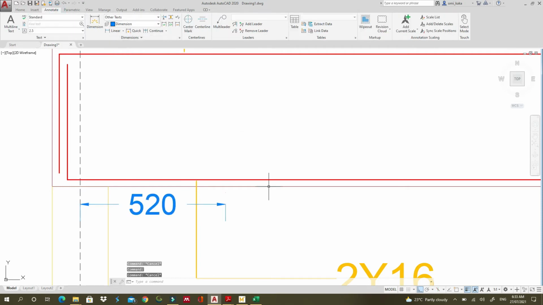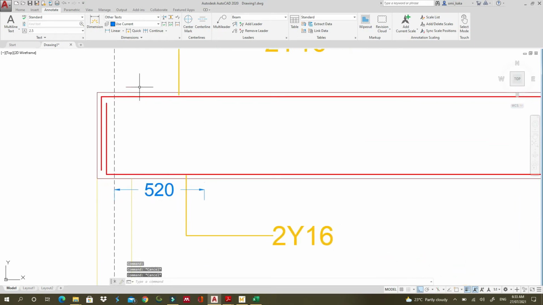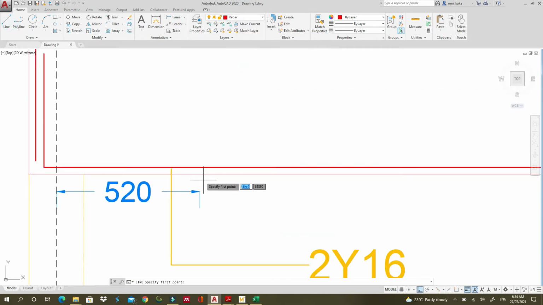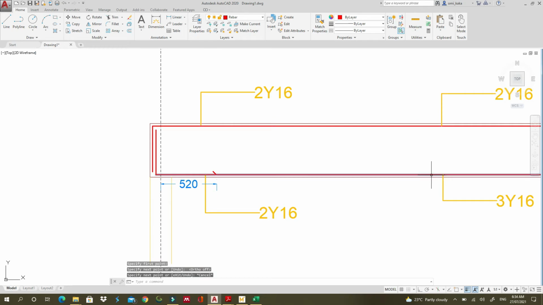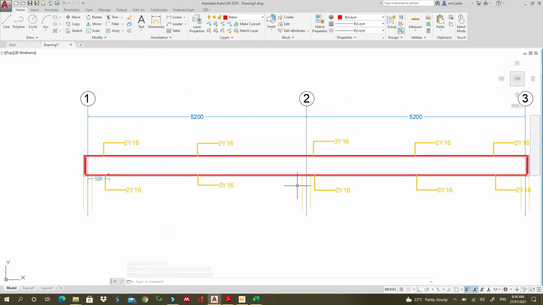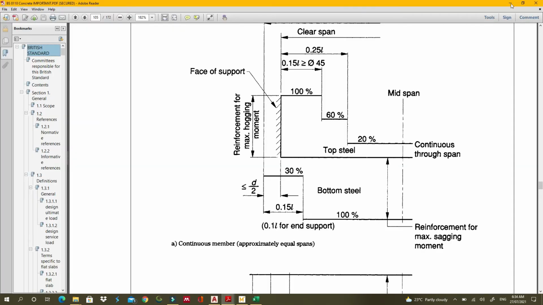As you can see, guys, my bar, let me use the rebar, so that means until here, in order to move this, until here it should be like this, so that the middle bar will come until here. Now on this side, according to the code we should use 0.15.